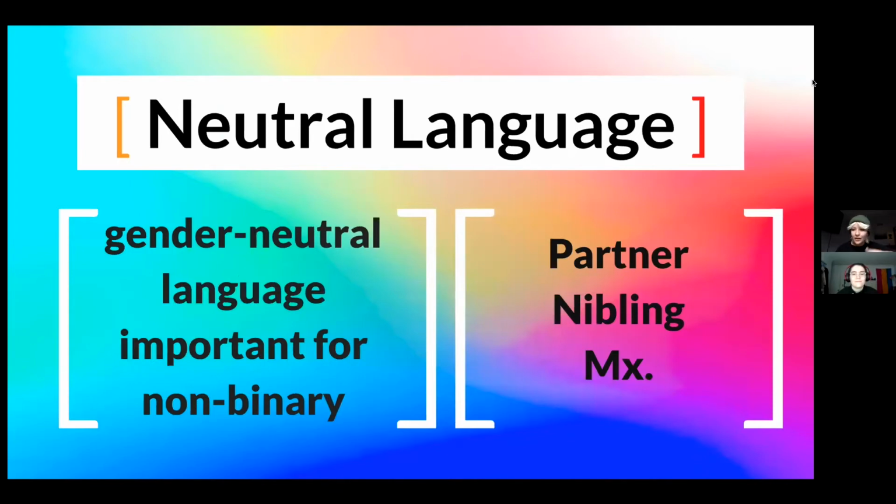Because of non-binary genders, gender-neutral language can be really, really important. For example, using partner instead of boyfriend or girlfriend, sibling's child instead of niece or nephew, and the title Mx instead of Mr. or Miss. Like, don't add the letter X at the end to replace all gender terms, especially if that word isn't in your culture. The topic that we'll go more in depth into in another episode is using Latine instead of Latinx to be gender inclusive.